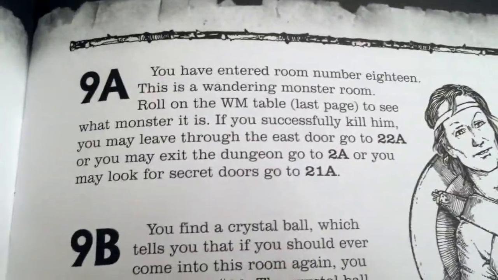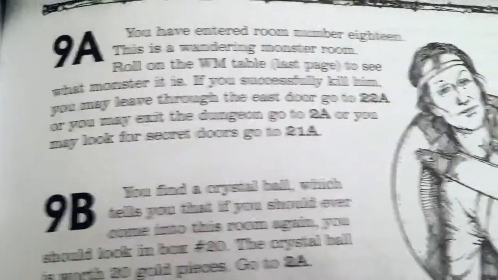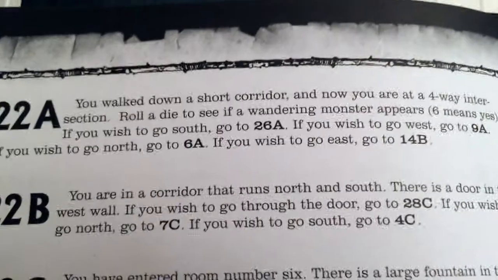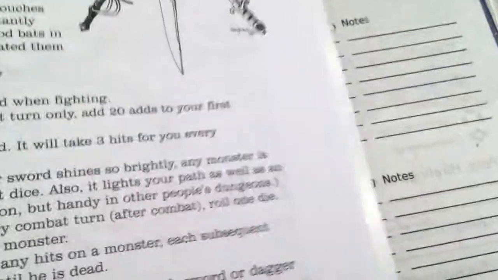Okay, there. East or exit the dungeon. So it's the dead end. I don't want to go to the exit, so I have to go east, I guess. And then I'll have to go south. 22A. Okay. I would like to go south. You gotta see if a wandering monster's here. All right, wandering. I'll roll. Nothing. Okay, south? 26A. The door was fake. There's just a brick wall behind it.